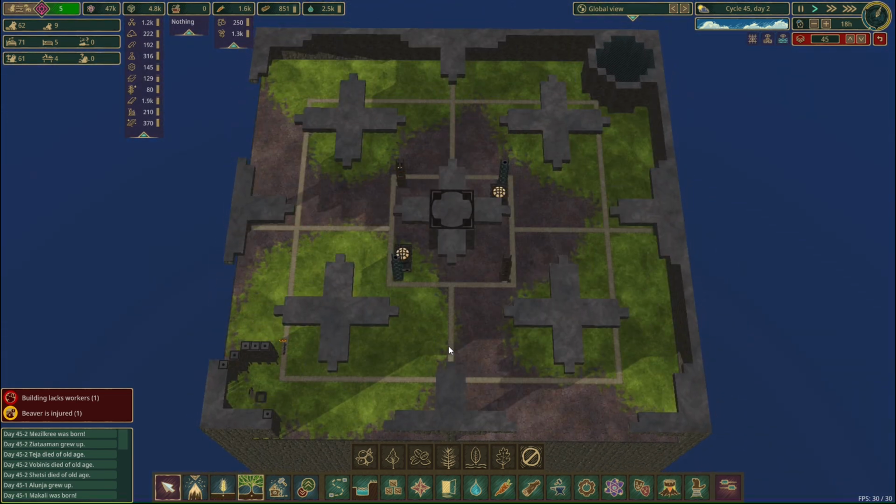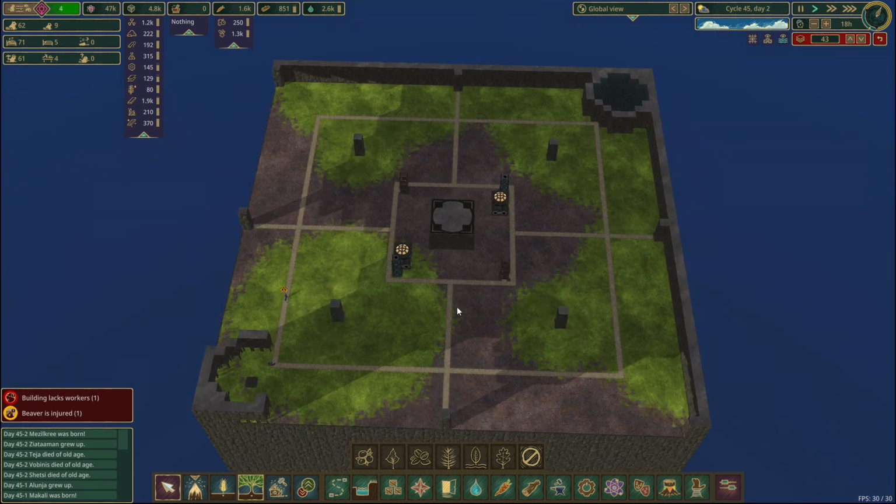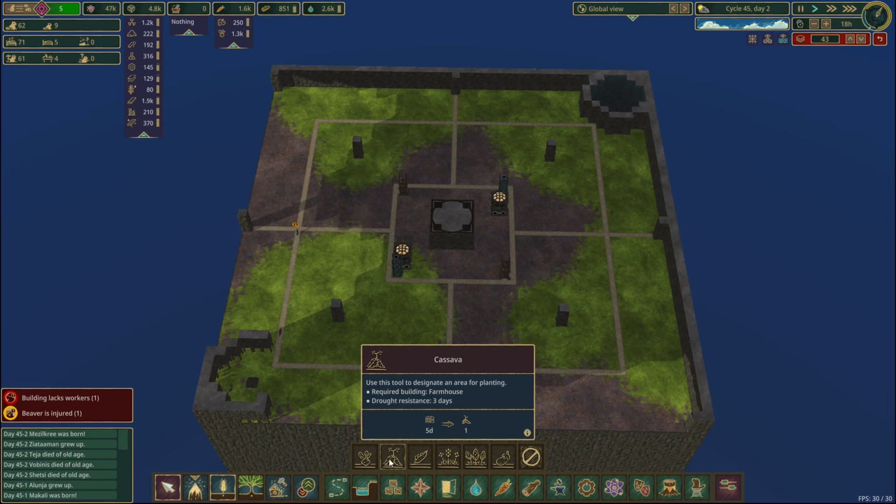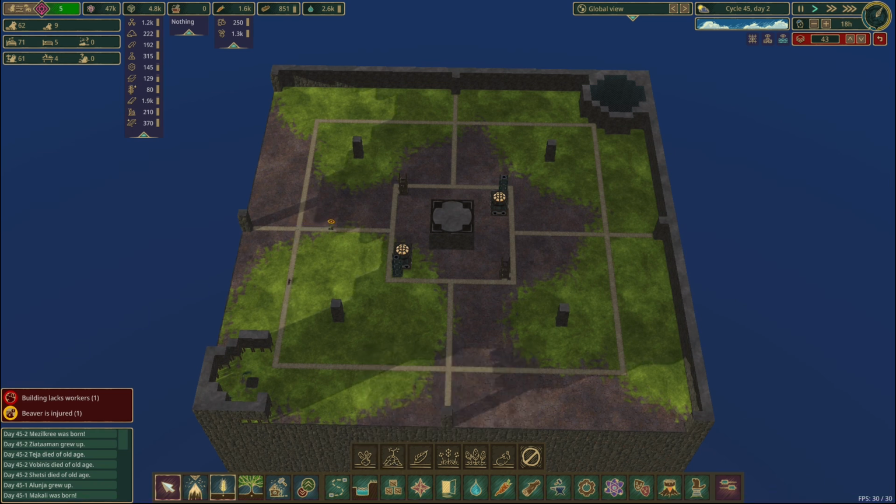I don't know, we'll figure that one out. So down here we want to move the kohlrabi and the cassava. Well, the kohlrabi and cassava, it was mentioned in one of the comments here. Where am I?